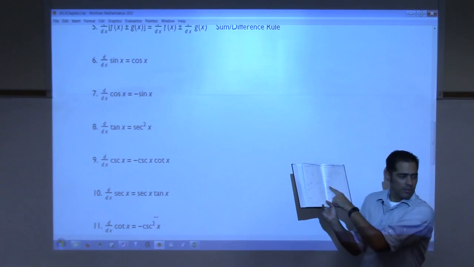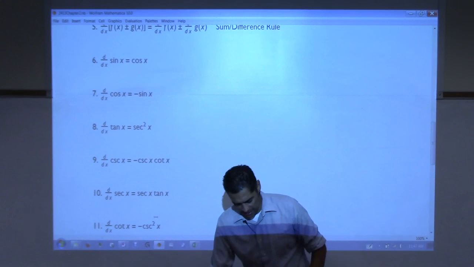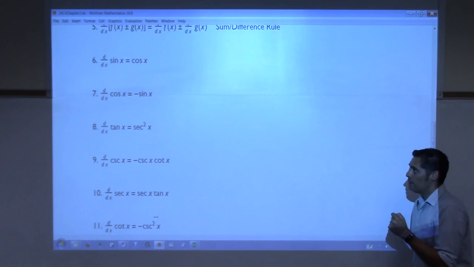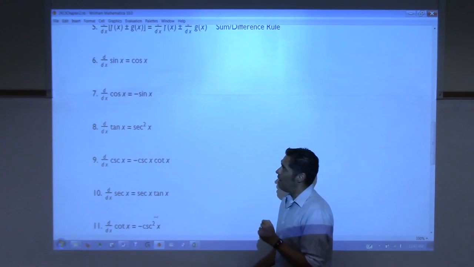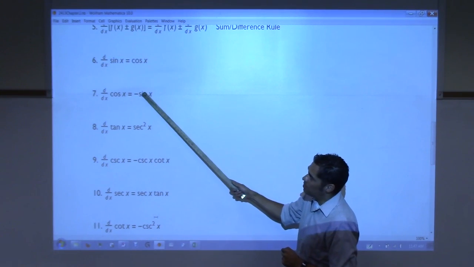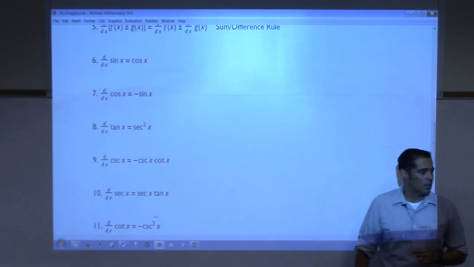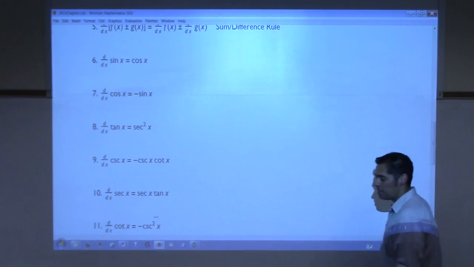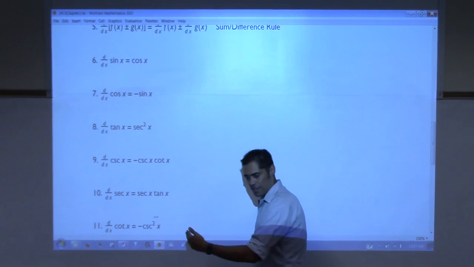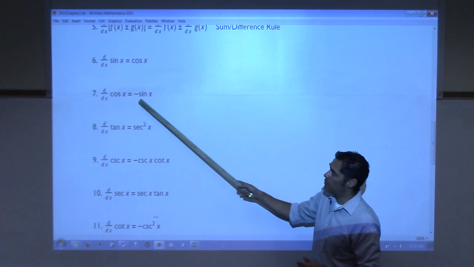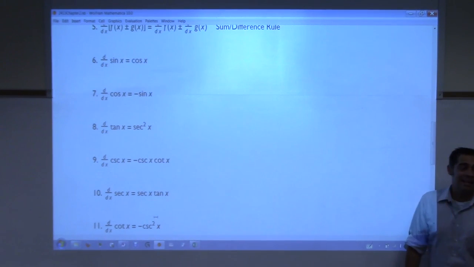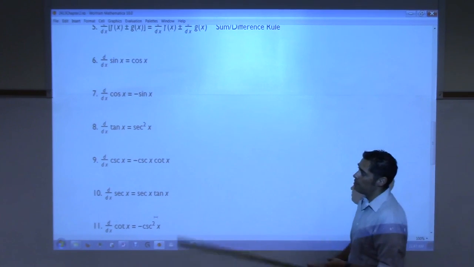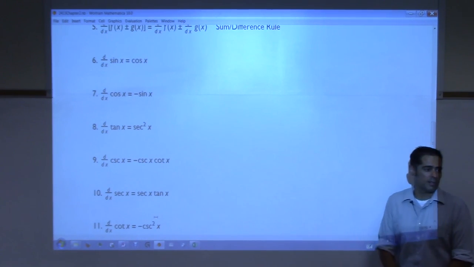If you look at these, all formulas are there, including the derivatives of the trig functions. So you don't have to memorize these, but I will stress to you that if you walk out of this class, you better know these 3 derivatives by heart. Everyone here needs to know that the derivative of sine is cosine. And everyone needs to know that the derivative of cosine is negative sine, right? Not just sine, negative sine. And everyone needs to know the derivative of tangent is secant squared x.